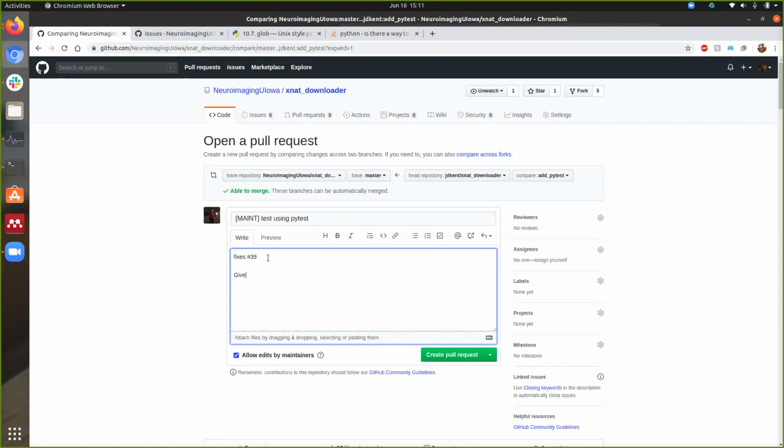Okay. Changes, testing. I guess it really just adds a testing framework. This adds pytest as the testing framework. I suppose I'll just be brief. Create the pull request.